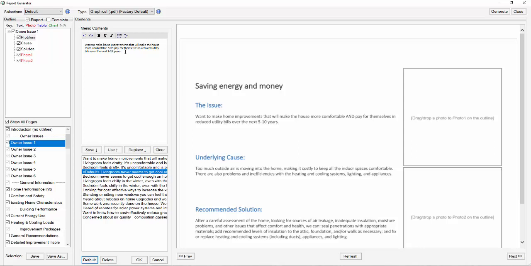You can also write your own. Want to maximize rebates. Okay, I'm going to say I want to save that one. It goes down in my list, and again, if I wanted to set it as the default, I could choose default. And now that new row is my default canned response. We call these canned responses.